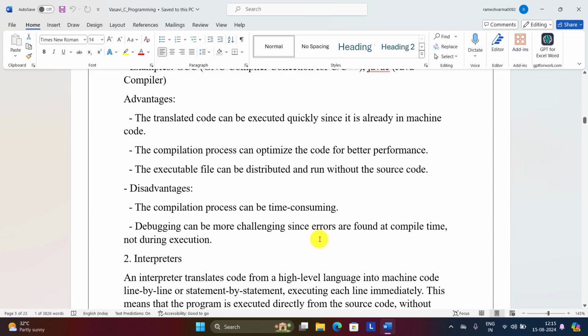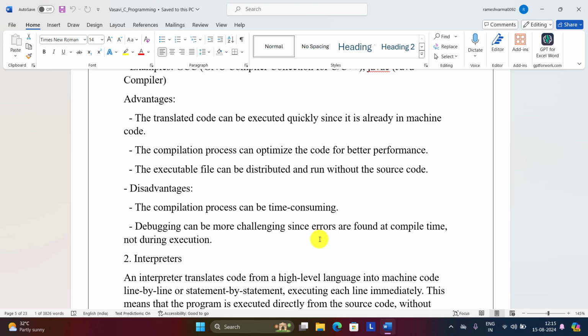So that's it for the different translators in computer programming. We have seen what a compiler, an interpreter and an assembler are. An assembler takes assembly code as input and converts it into machine code. The compiler takes the high level language as input and converts it into assembly code in C language itself. An interpreter takes your high level language as input and converts it into machine code. These are the main functionalities of the different translators. What is the main difference between compiler and interpreter?